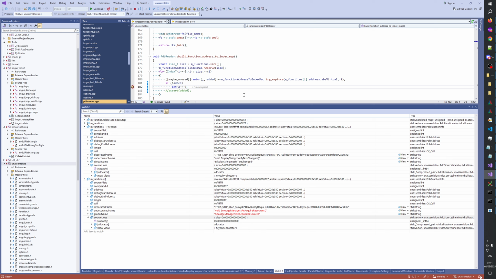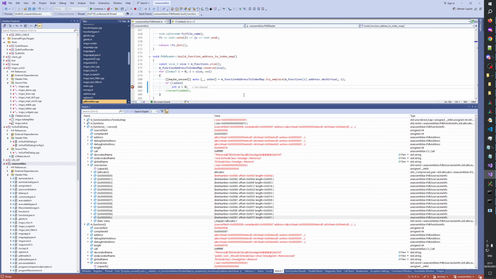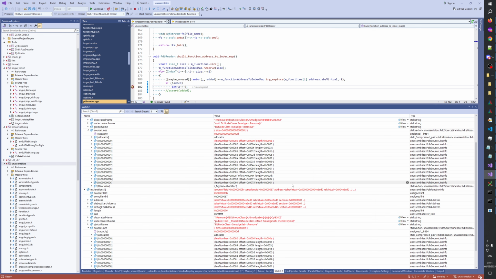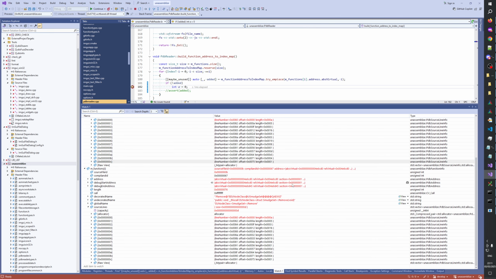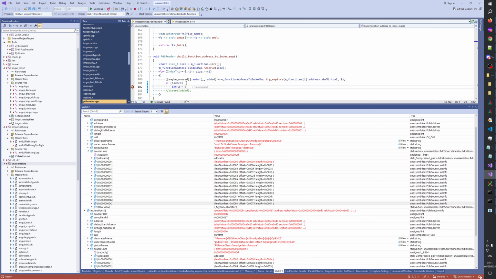Huh. What is this bullshit though? Okay, how about we do the following?